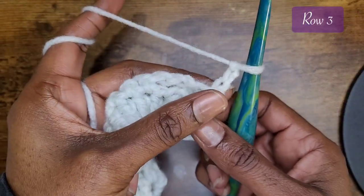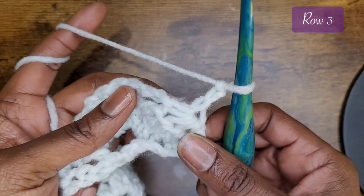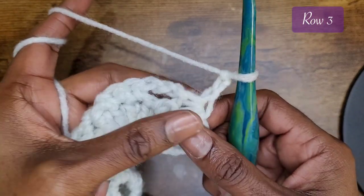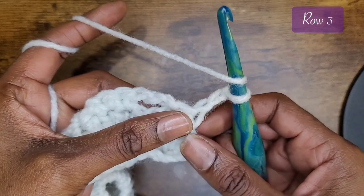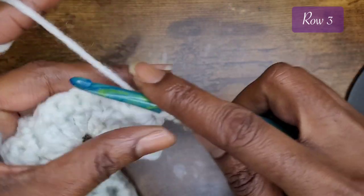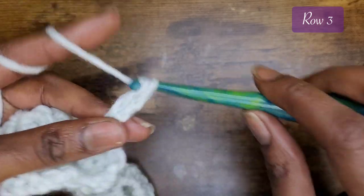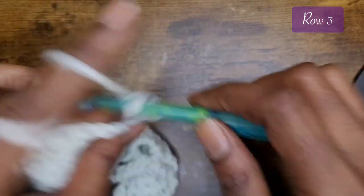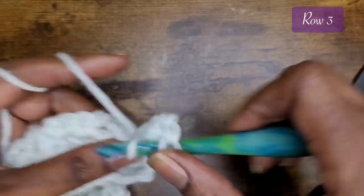So now we're going to make three double crochets into the first stitch. So remember, we made those. We double crochet those four together, which made one. And so go into that first stitch with three double crochets. That's two. And this is three.